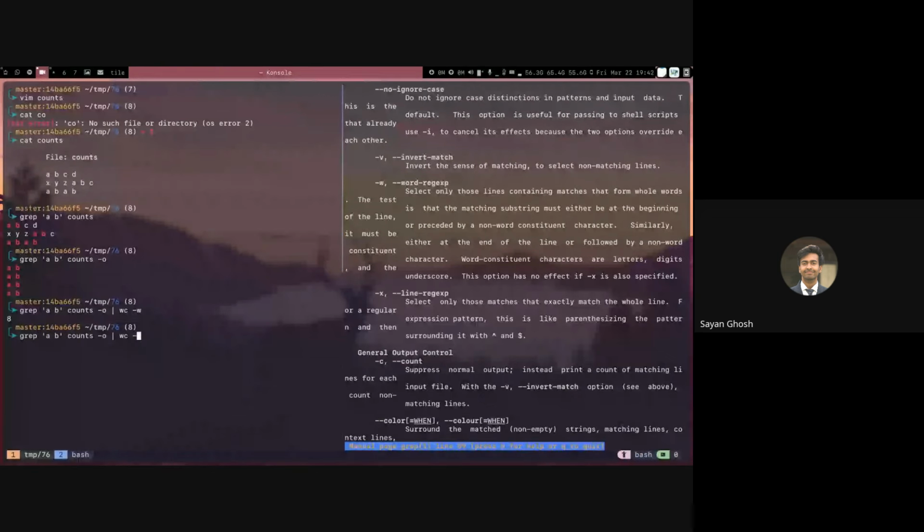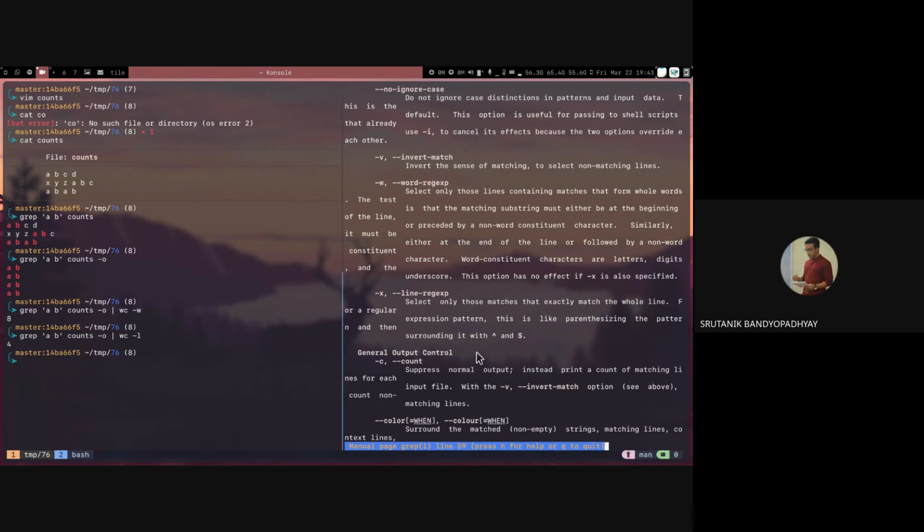The -w might work in some cases if what you're searching for is one word, but -l will always work. It will give you how many matches there are. Particularly when you have multiple matches in a line, it is troublesome. If you have only one per line, then it's not a problem, and even without -o it will give you the correct count. So that is how -c and wc are useful. If we are counting only the lines, we can directly use -c instead of wc -l. But if you are counting occurrences, we use -o and wc -l.